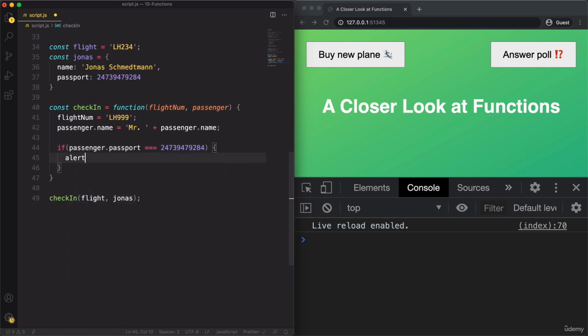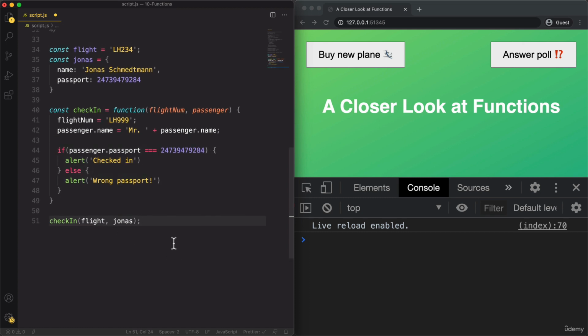Then in this case, if the passport is correct, then let's alert check in, and else alert wrong passport. Okay, and this part here will make a little bit more sense by the end of the lecture.